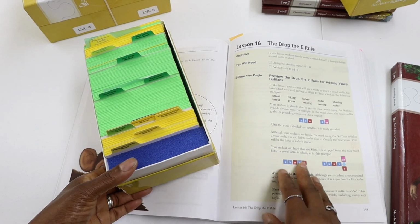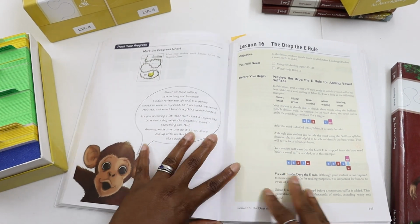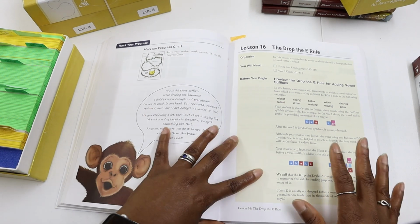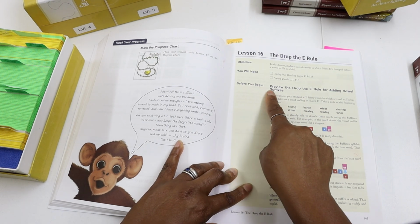I do take a lesson, or most of a lesson, and we go through all of the phonogram sounds. All right, so that's what you need for the lesson. And then you have the Before You Begin section.